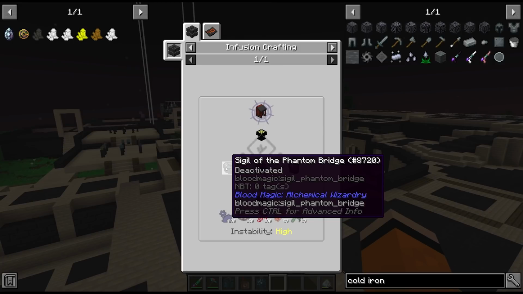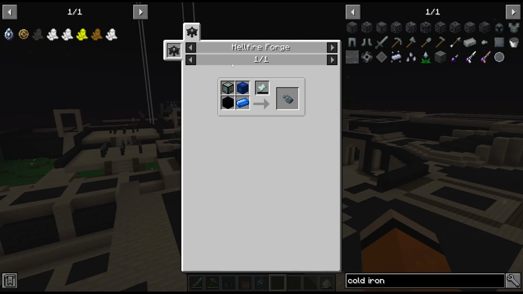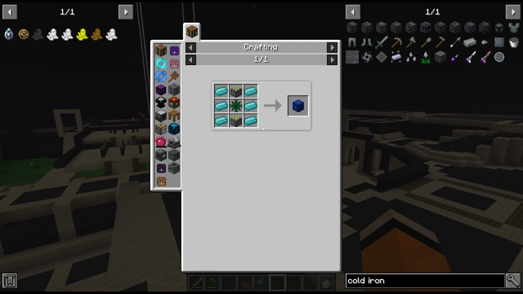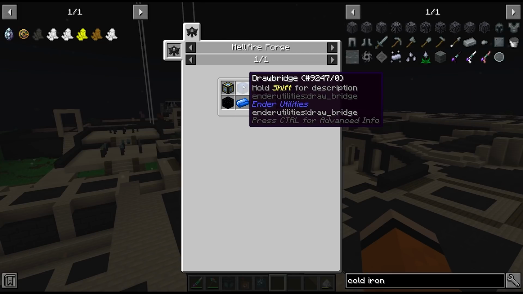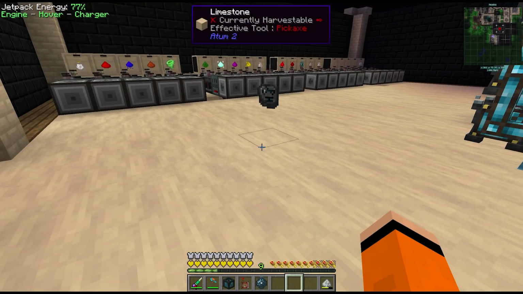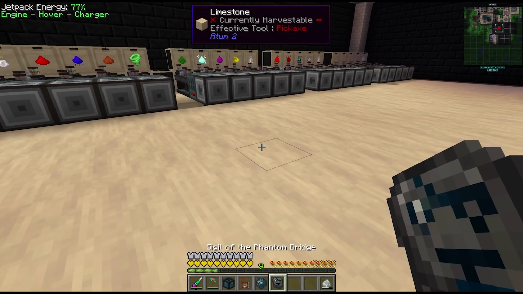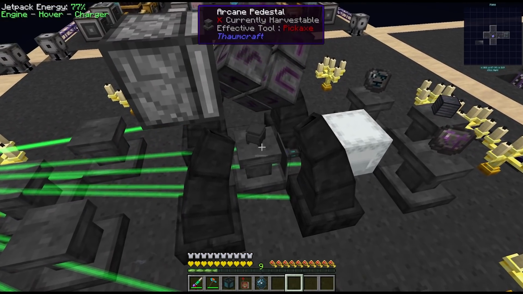This Phantom Bridge, on the other hand, has a very interesting recipe, so we need a Phantom Bridge reagent, which is not one of the ones we have on passive. And this takes a Phantom Face, a Drawbridge, Mana Steel, and a Compressed Obsidian Block. Yeah, that is a recipe. But after a bit of crafting, and putting this the wrong way once again, we have our Sigil of the Phantom Bridge. And now it's just one more Thaumcraft and Fusion Craft.